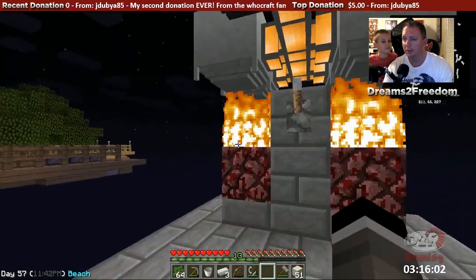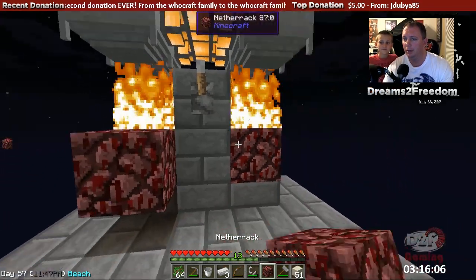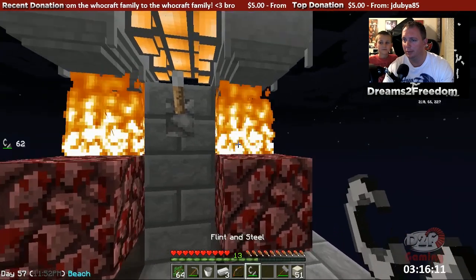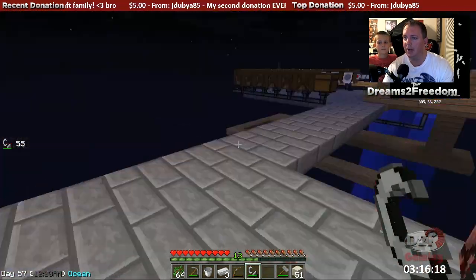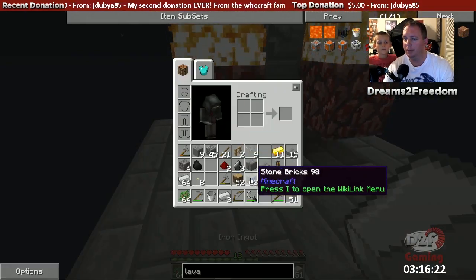All right, that's good. Let's put this on here. Kaplooey, kaplooey. Let's light it on fire. Where's my flint and steel? There it is. Come on. Fire. Fire. Okay. Let's go up here.